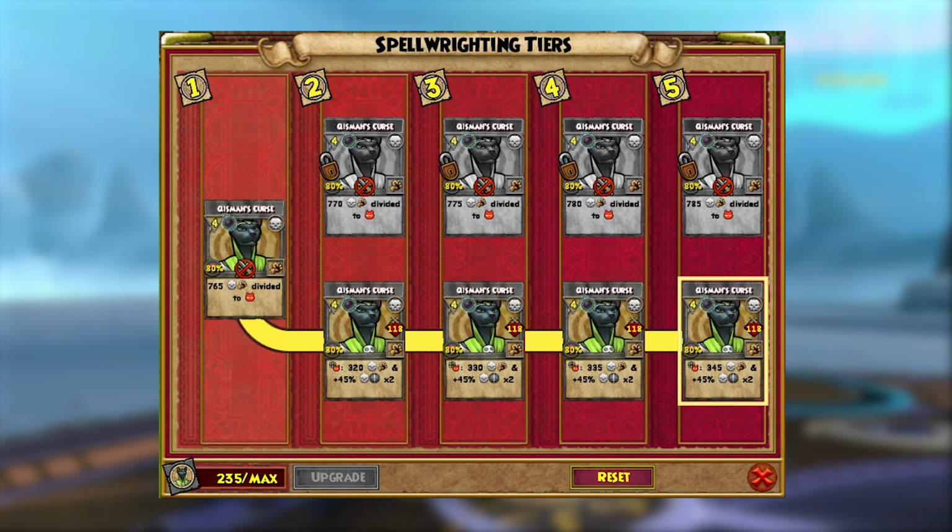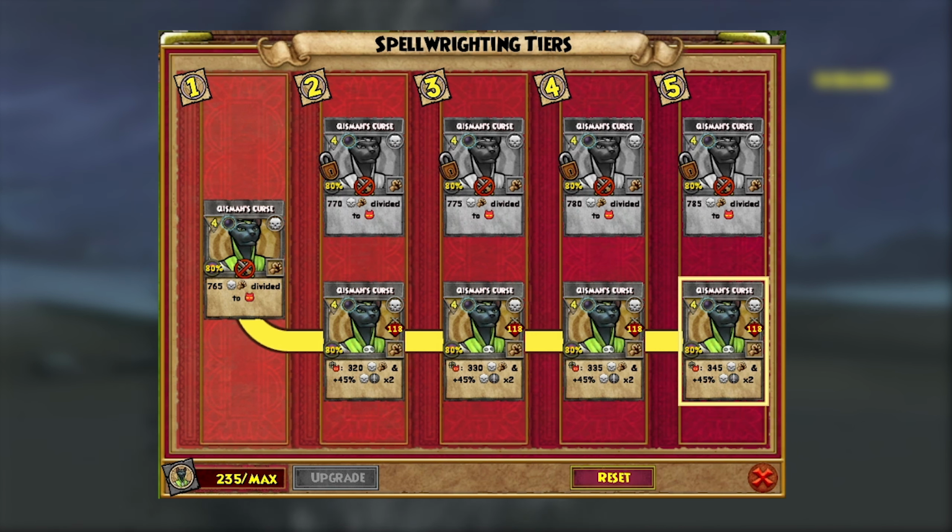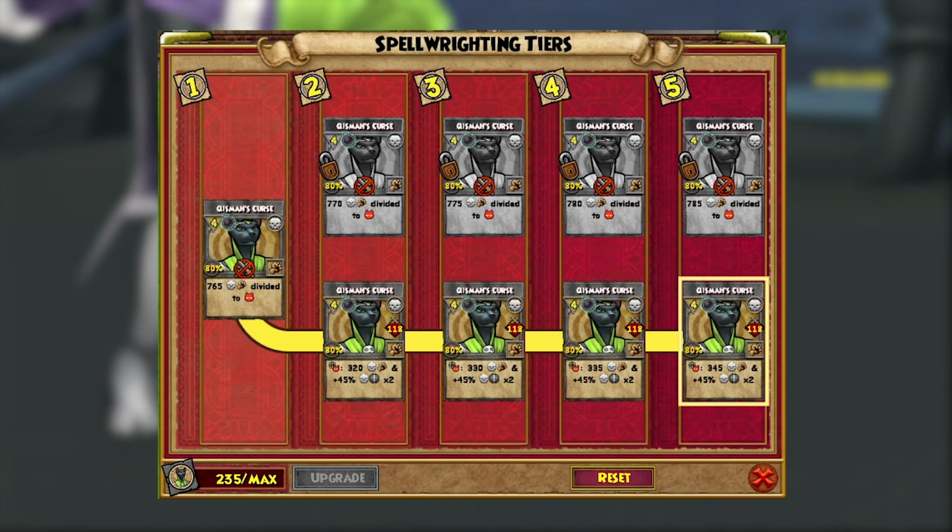And then of course, bottom path is select target. It's going to do 345 damage and give you 2 death blades that are 45%.